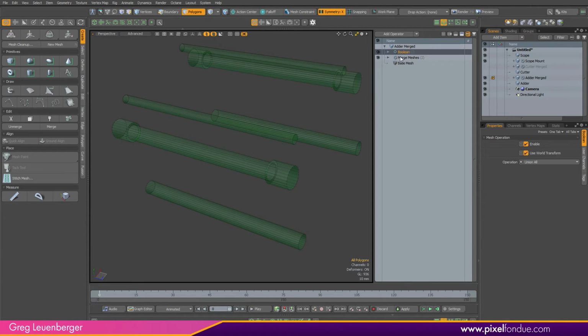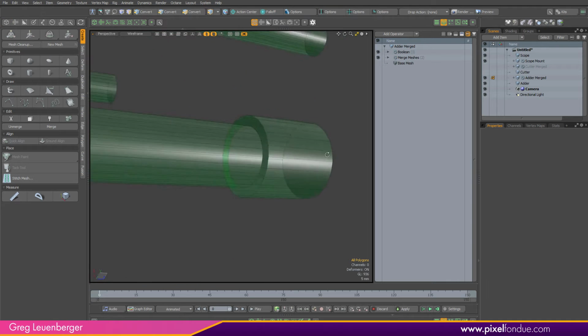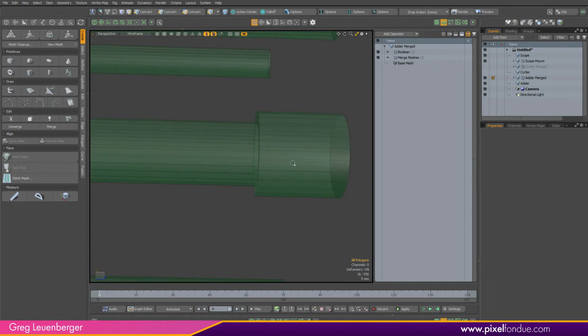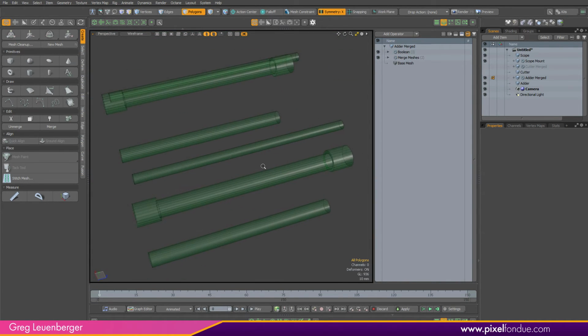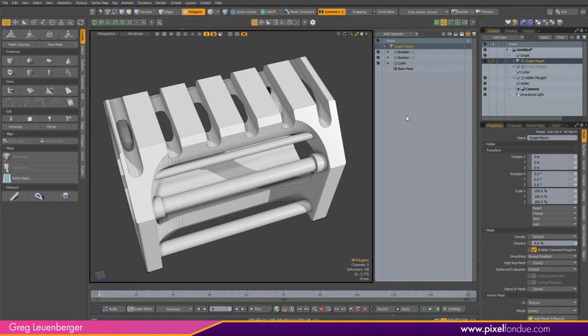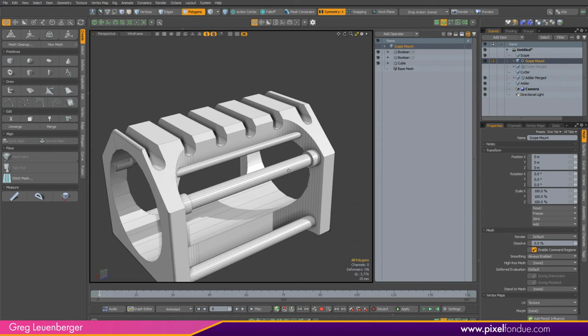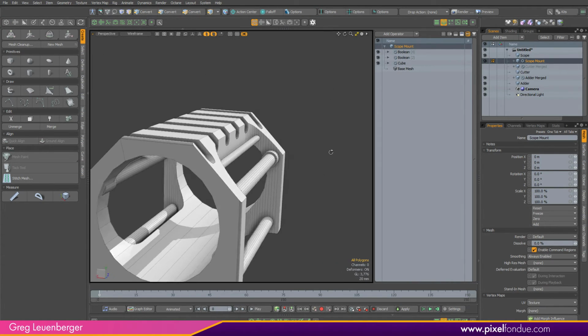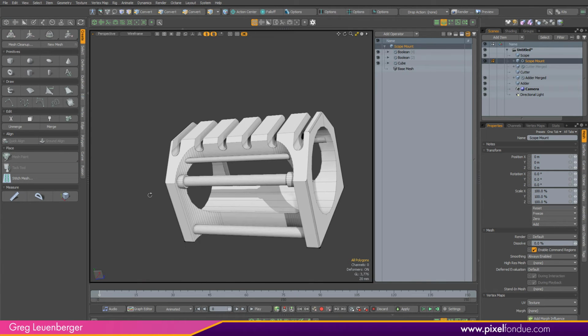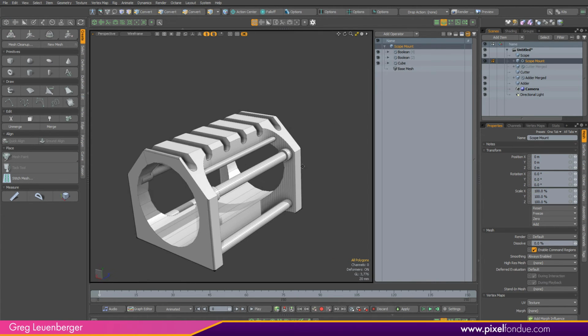union all Boolean operation. So you get these nice clean meshes there. It cuts out all those interior polygons. And so when this is unioned with our scope mount, it's just way cleaner, right? So it's looking pretty cool there. So like that. Yeah, so I'll maybe just kind of wrap this up.